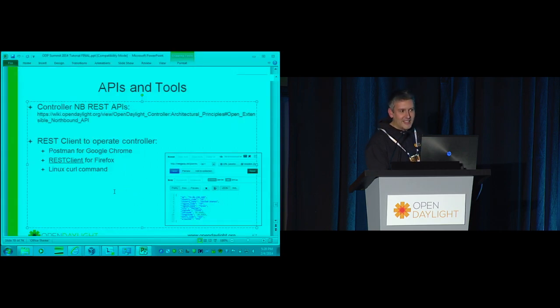Now, given that we have this northbound REST API, what are the tools we're going to use to operate this controller? Basically, we're going to use what are called REST clients. What are the most popular, or the ones that we use more in OpenDaylight? There is one called Postman that you have seen before in Madhu's presentation. You can install that in Google Chrome. There is another called REST client for Firefox. And of course, Linux gurus, you can use the Linux CURL commands, and that works very well as well. So any of these three options, maybe there are more for sure, you can use to actually control, configure, and deal with your controller.